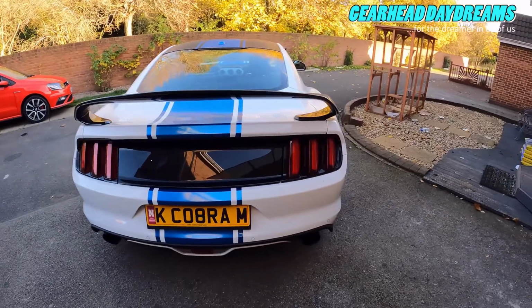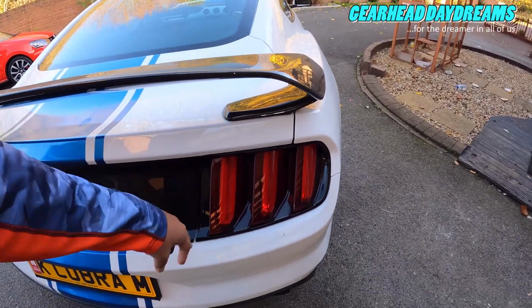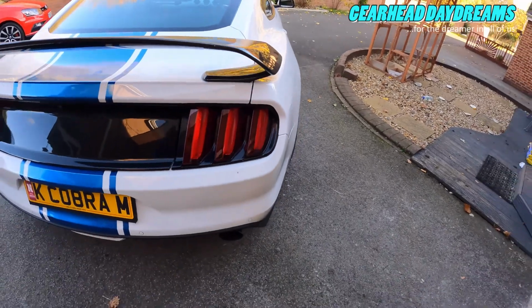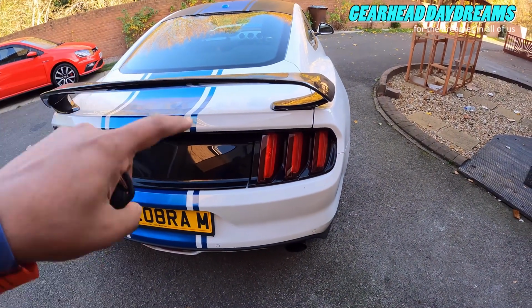So what a lot of the guys in the UK tend to do is they either put a tint on them, a red tint, which actually covers up a lot of the lights, or they buy the Chinese VLAN ones, which I've heard are pretty cheap, but they have a lot more functionality. So it depends what you want, but I wanted OEM parts, I wanted the OEM look, and I wanted my straight bars. I'm not a fan of the chevron.